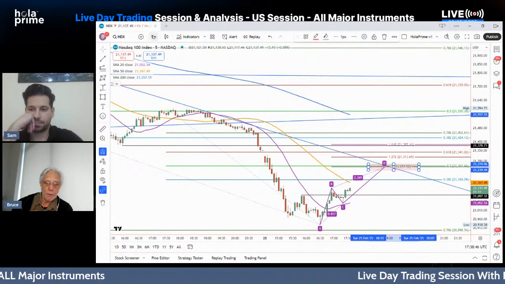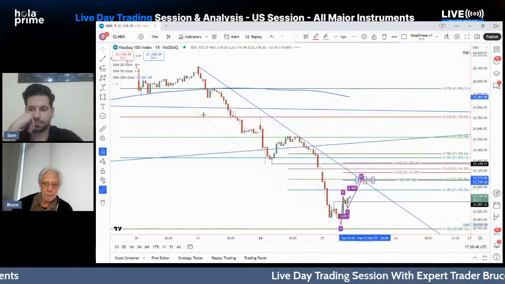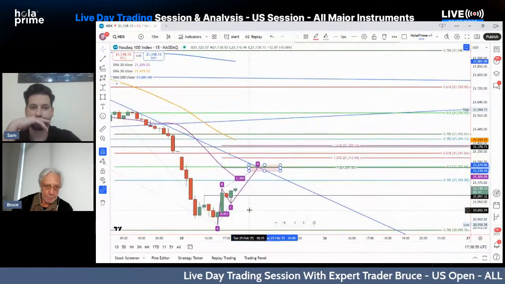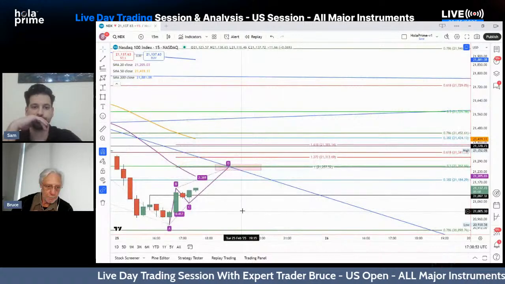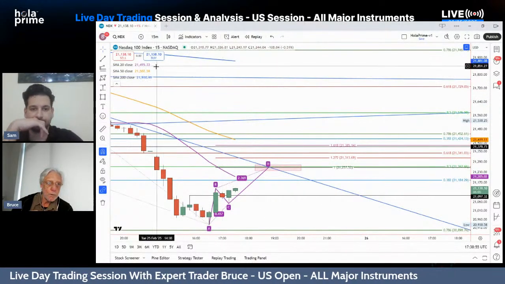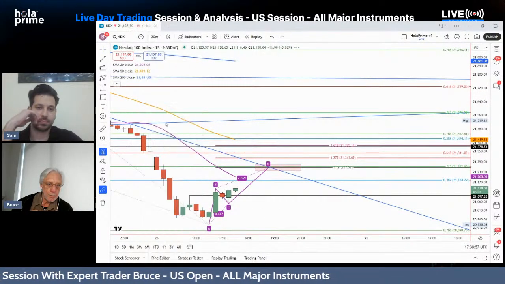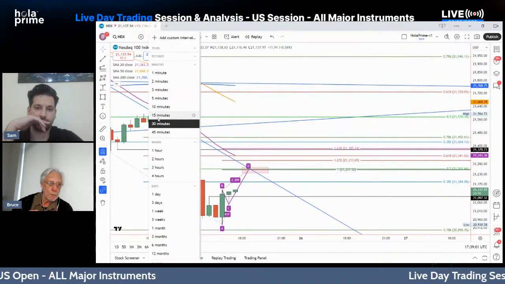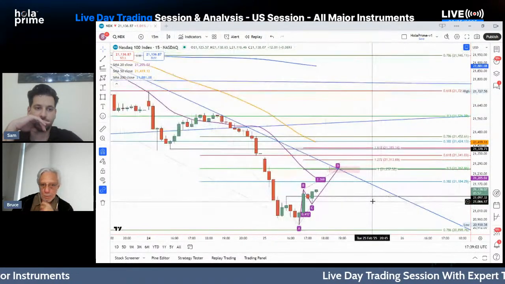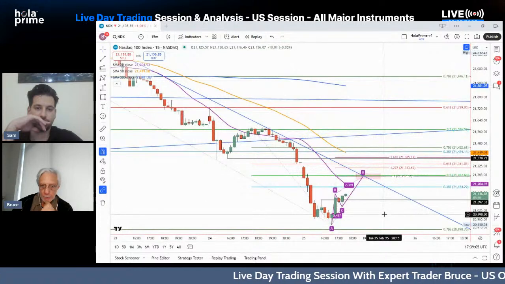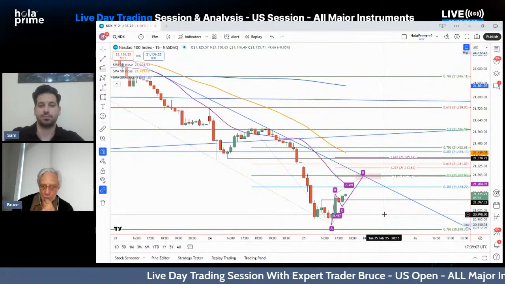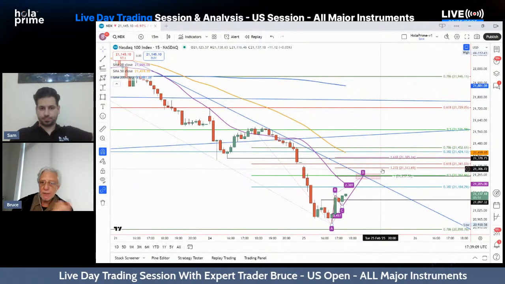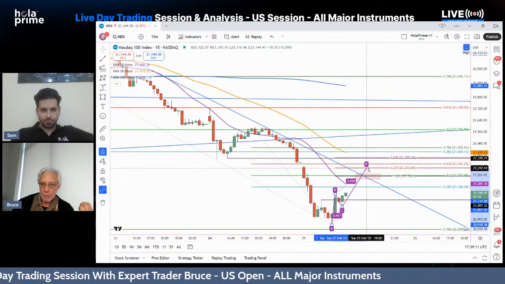Okay, and we can do something like let's go to a 15. On a 15-minute, on a 30-minute. Okay. All right. Anyway, I think that summarizes that. Now there are extended level targets that are up here.